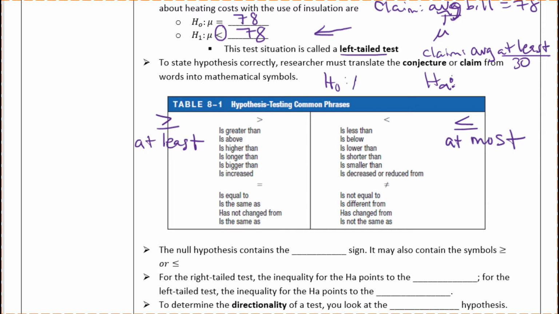So this is going to be average greater than or equal to 30. And then you swap it to get the alternative. So you do the opposite, okay? So in this example, if I give you the claim, then at that point you need to see, okay, well, this is greater than or equal to, so then this has to be less than. So if I directly give it to you, then you can go ahead and assign this. Otherwise, look at the problem.